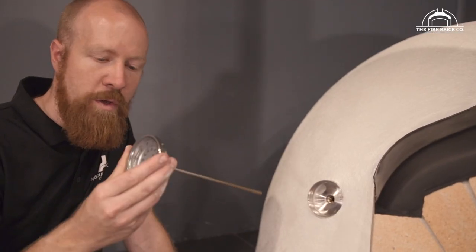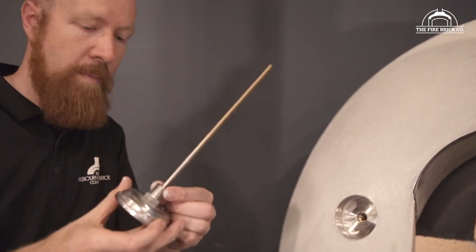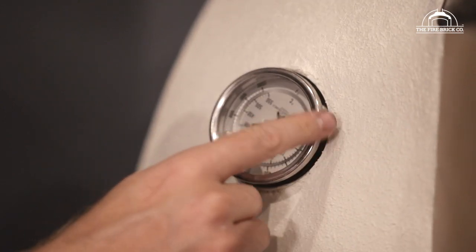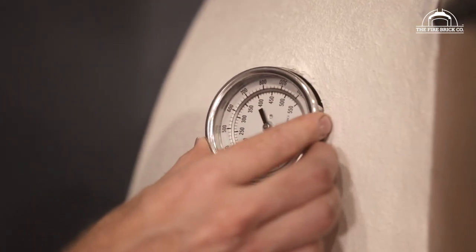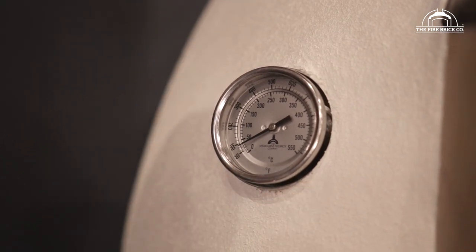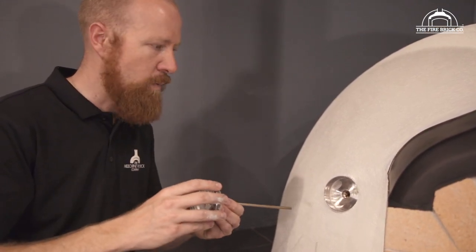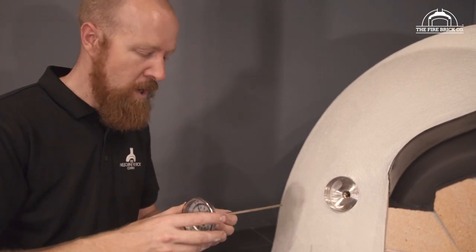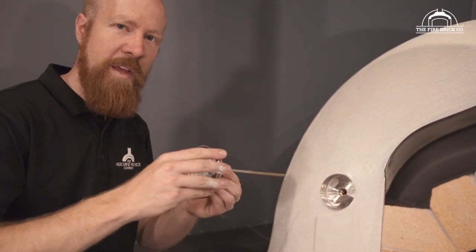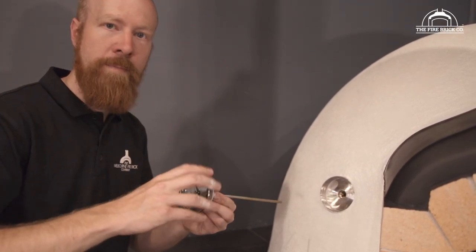Just a really quick tip on installing your temperature gauge into your thermo well if you bought one. We've got matching thread so you can just pop it in and screw it up. What you may find is that when it gets tight, it might not be sitting at the exact angle you want. It's no problem to leave it loose — it's not going to magically unwind itself. But if you want to leave it in permanently and get the angle right, just get a little bit of Teflon tape and run that around the thread a couple of times. That'll give you that little bit of bite and extra grip in the thread when you screw the gauge in.